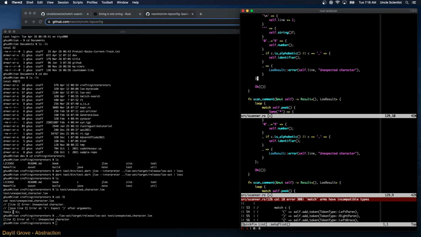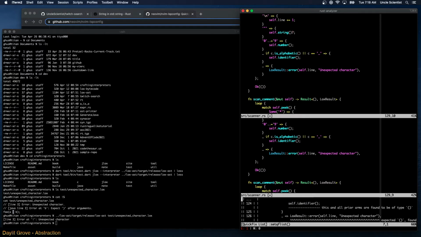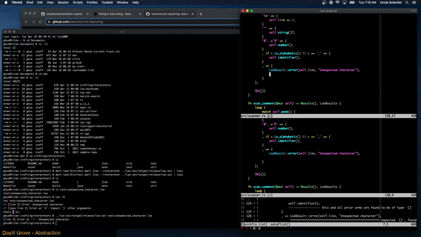Yeah, because each one of these needs to return the same thing. These and all prior arms are found to be of type nothing. Oh, okay, so we can just do that.